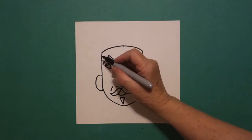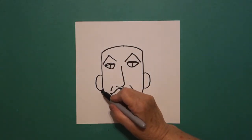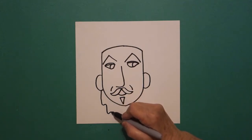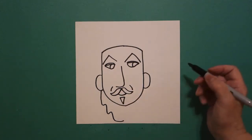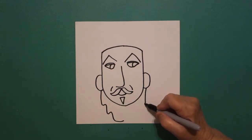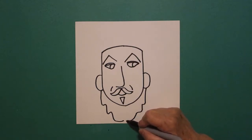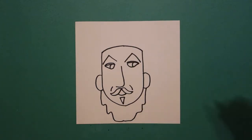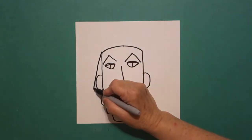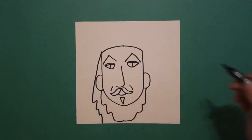I come back to the left hand side and starting right here, I'm just going to draw a straight line down, curve line up, down, up, and over. Come on the right hand side, straight line down, in, curve line in, down, connect. Come back up here on the left. I'm going to draw a straight diagonal out, in, out, in, out, off the page. Come on the right hand side, straight diagonal down, in, out, in, out, off the page.